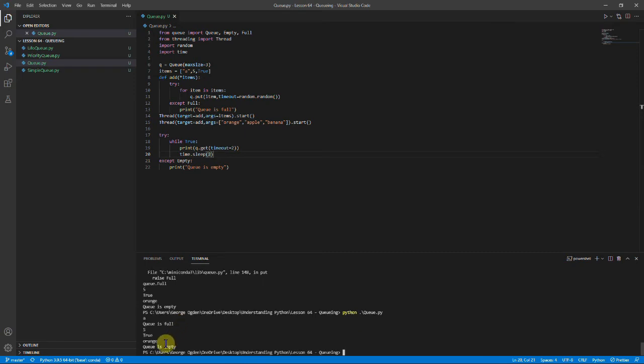So we end up not getting any apples or bananas in our queue. This queue has nice functionality that you can use it with other threads and worry about waiting, and you can either block or not depending on whether or not you want to put stuff in. The simple queue doesn't have a max size, and you can obviously set the max size here to a very large number. Usually a queue has a max size of 0, which means that its size is unlimited.